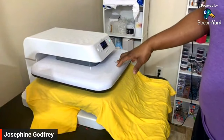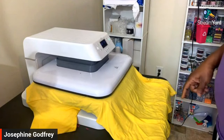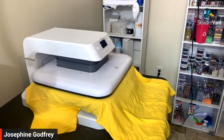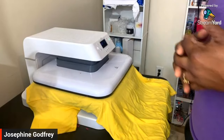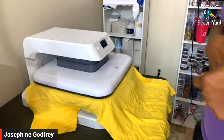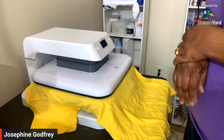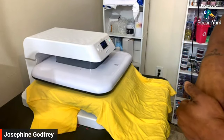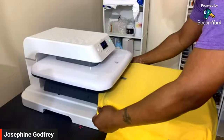It's an automatic press where you push the button and it goes down automatically by itself, which is pretty cool. I haven't fully figured out all the pressure settings yet, I kind of just let it do its thing. I'm used to my old clam-shell press which is very sturdy and heavy-duty — this one is very lightweight. A lot of people do love it though, and it keeps you from forgetting about it since it comes up by itself. I already weeded it, so all I have to do is place it where I want it to go.